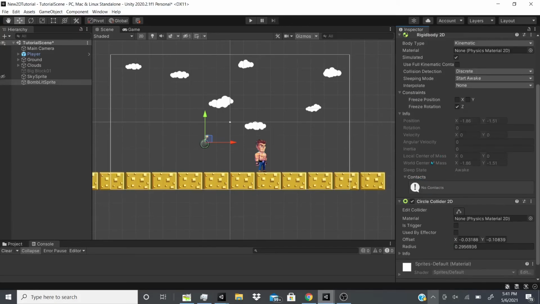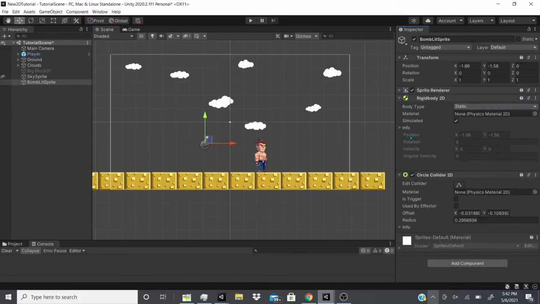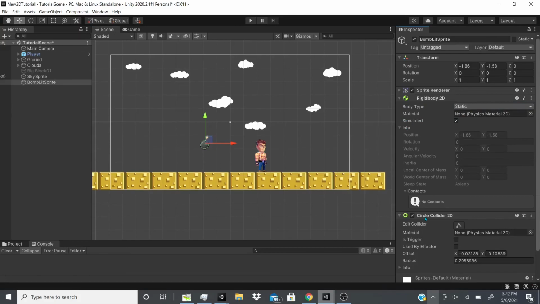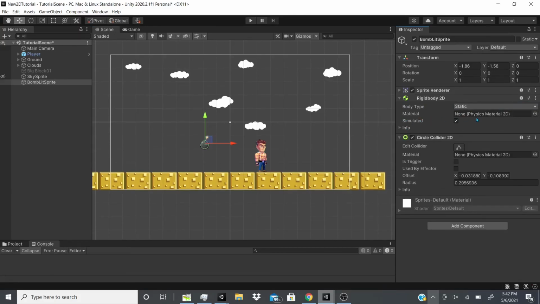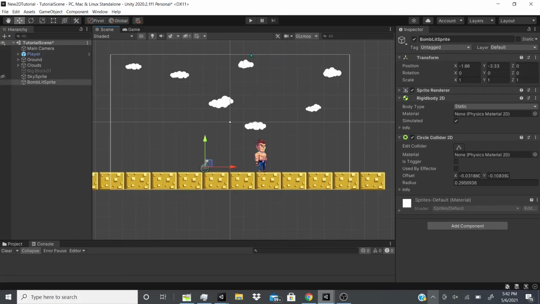Got info, contact positions, and as you can see, it doesn't work unless it's actually running, at least the contact position. And then there's static. It just has these debugging tools as well. And then simulated, if you want to simulate or not. And a material. If you add a material to this, let's say a bouncing material, this isn't going to move, but whatever actually hits this and has a collider will bounce off of it.